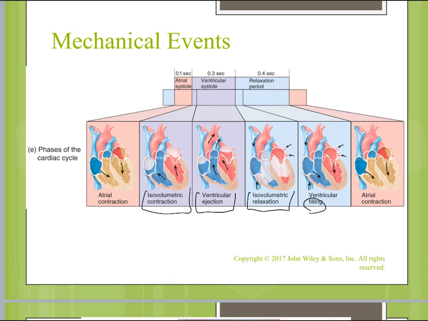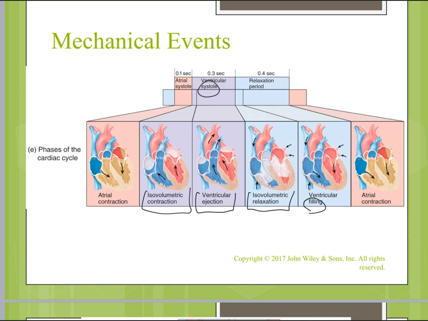Now the filling phase is when the ventricles fill during diastole and atrial systole. In our isovolumetric contraction phase, the ventricles contract, building up pressure, which allows the system to be ready to pump blood into the aorta or the pulmonary trunk. In our outflow phase, the ventricles continue to contract, pushing blood into the aorta and the pulmonary trunk. This is also known as systole. So we see systole right here during our outflow or ejection phase. Now, isovolumetric relaxation, this is a pretty interesting point. The ventricles relax.